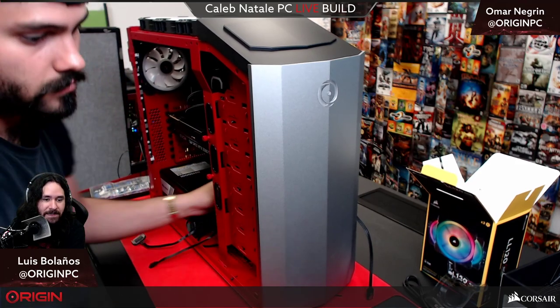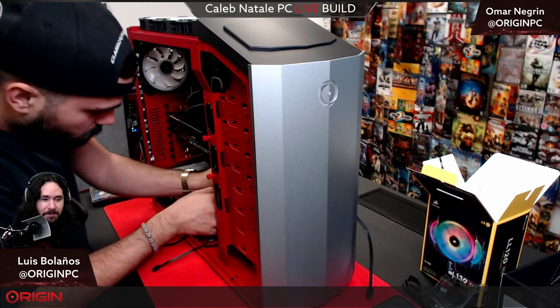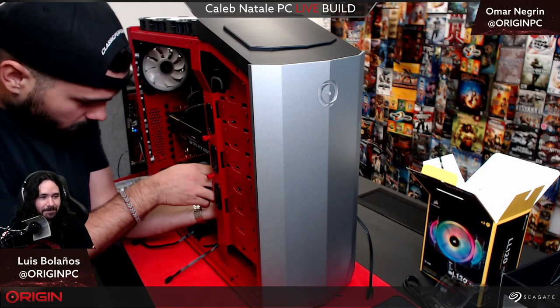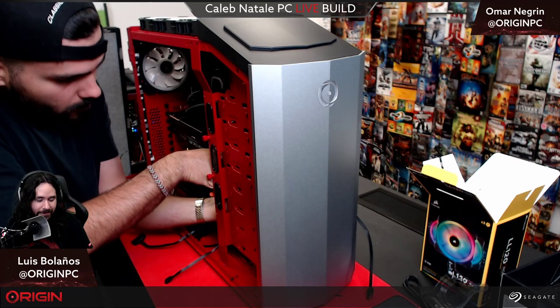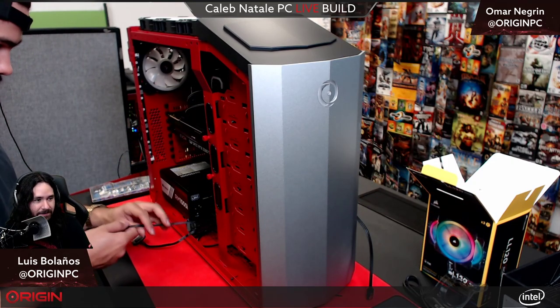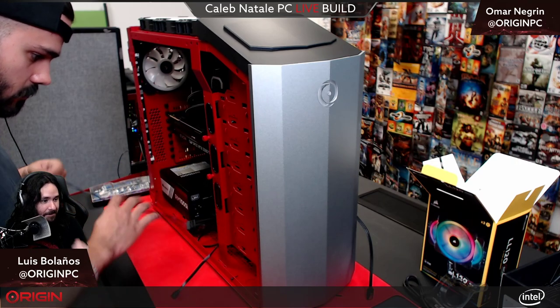What do you think of the Dark Base Pro cases? I want to get one. Oh, I'm curious. I want to see what those look like. I love seeing other cases. If you guys have been to QuakeCon, or you know about QuakeCon, you see so many different cases there. It's awesome, especially the custom cases. Oh, I haven't seen these.